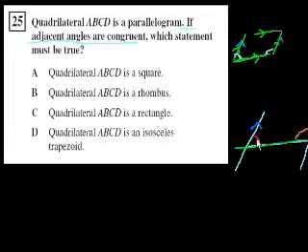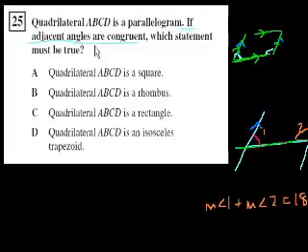So this red angle and this brown angle have to be supplements. If we said angle 1 and angle 2, the measure of angle 1 plus the measure of angle 2 has to be equal to 180. But then they tell us even more. They tell you that they're congruent. These are adjacent angles, right? That's angle 1, that's angle 2. If their measures equal each other, they both have to be 90. So if adjacent angles are congruent in the parallelogram, then these angles are 90, and if these angles are 90, those are going to be 90 by the same argument.